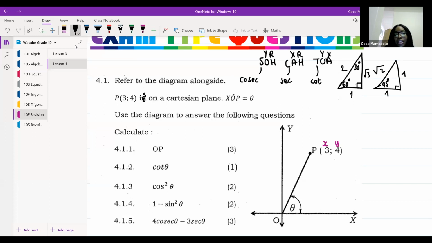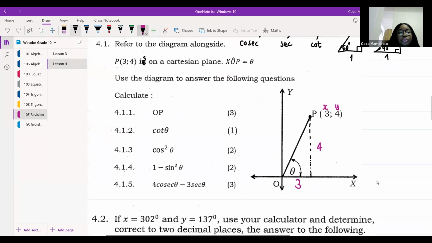So what I'm going to do is take my diagram quickly. Then I'm going to go, on my X axis, there goes my X value. So over here, I've got 3. And on this straight line that's parallel to my Y axis, I'm going to put it over there. Thank you, Jonathan. Hi, Jonathan. Okay, so I've got 3 and now the question says, use the diagram to answer the following question. Now, this has given us a right angle.